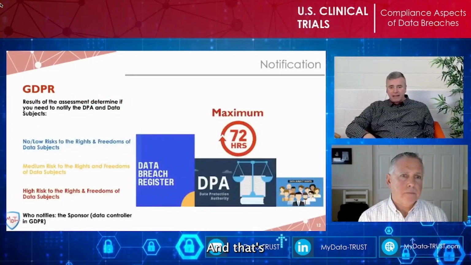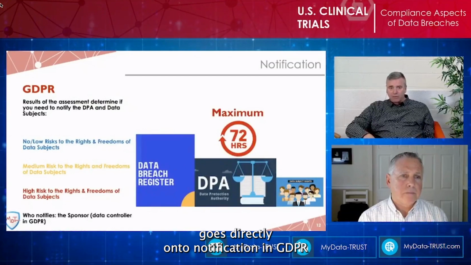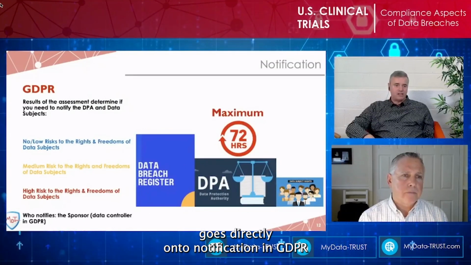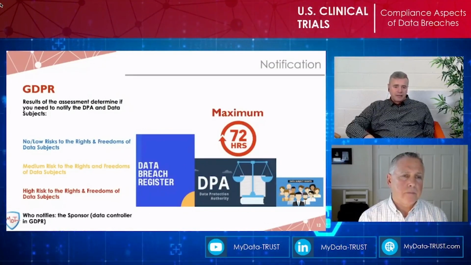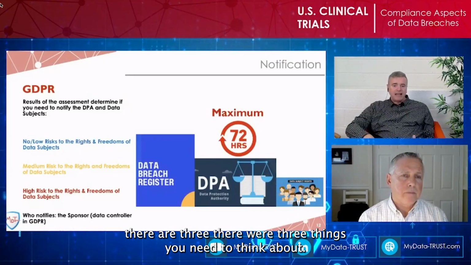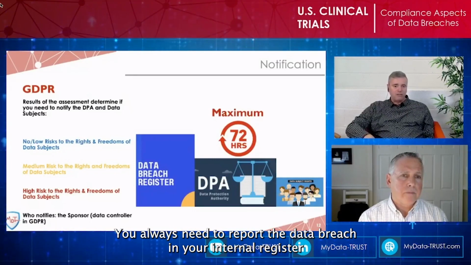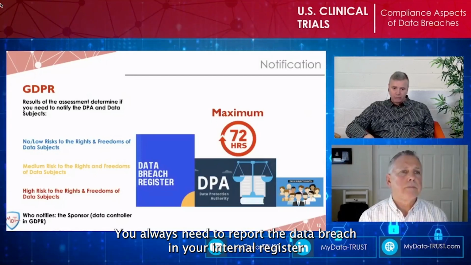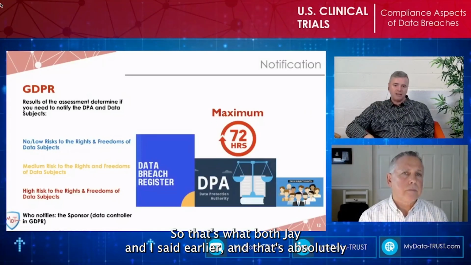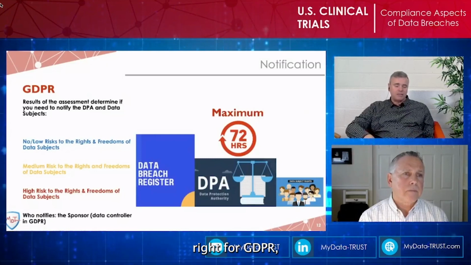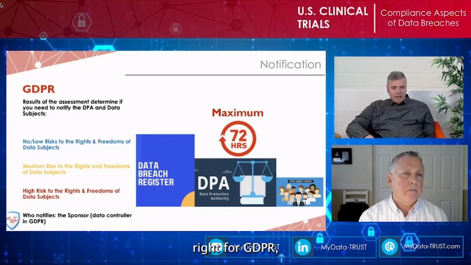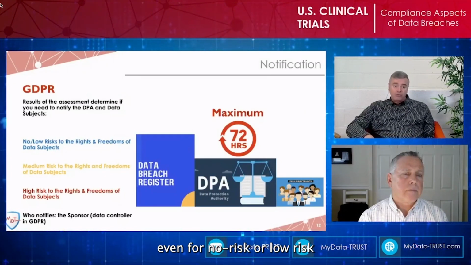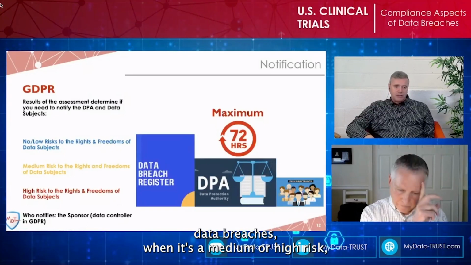And that goes directly onto notification in GDPR. There are three things you need to think about. You always need to report the data breach in your internal register. That's what both Jay and I said earlier, and that's absolutely right for GDPR. Even for no risk or low risk data breaches.